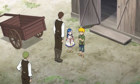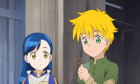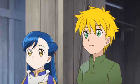If you'll excuse me, I have to return to the store. Here is the workshop key. Be sure to lock up when you're done and return the key to us every day. Understood. Thank you for helping us with everything.